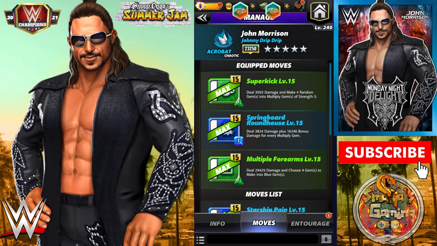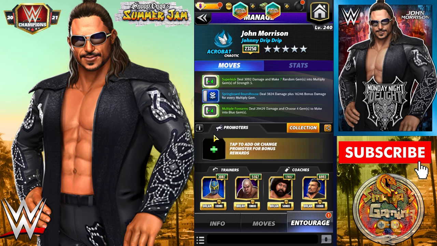So let's take a look at a third build. I still have the Super Kick and the Springboard Roundhouse, but now I'm replacing the 5-star bronze Spear move with the Multiple Forearms. Deals 29,429 damage and chooses 4 gems to make into blue gems. Entourage. I still have Sin Cara, and now I have my green MP trainer, George the Animal Steele. Same coaches, Afa, blue gems do 15% more damage, and Tazawa reduces submission turns by 2. We can't forget also that we're going in with no perks, not strapped, so basically it's raw damage versus the Fiend. You guys know the rest.